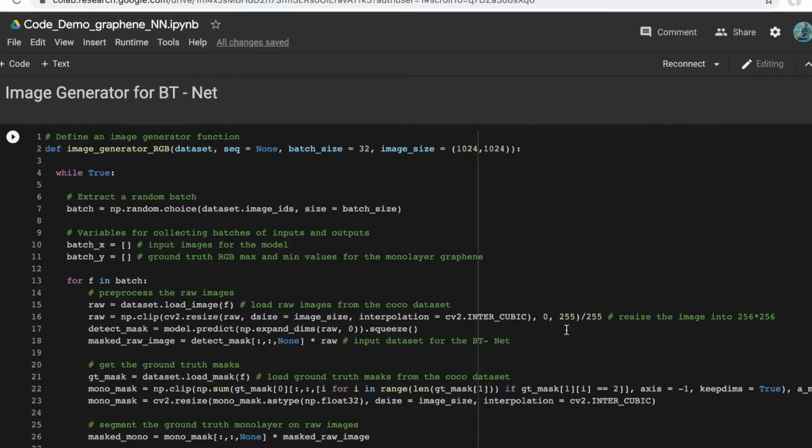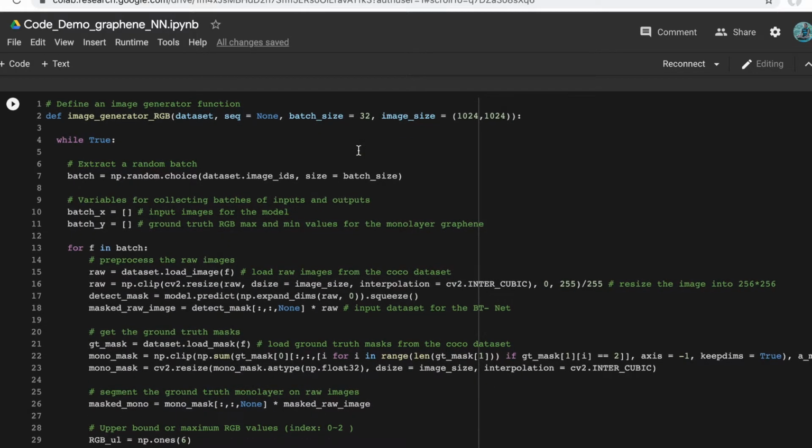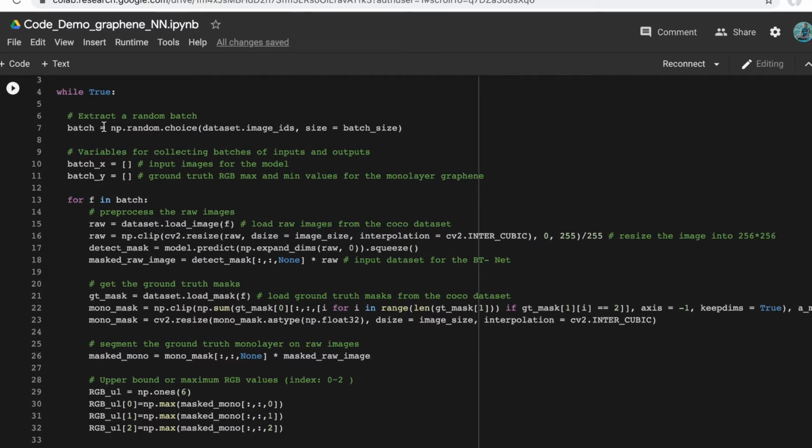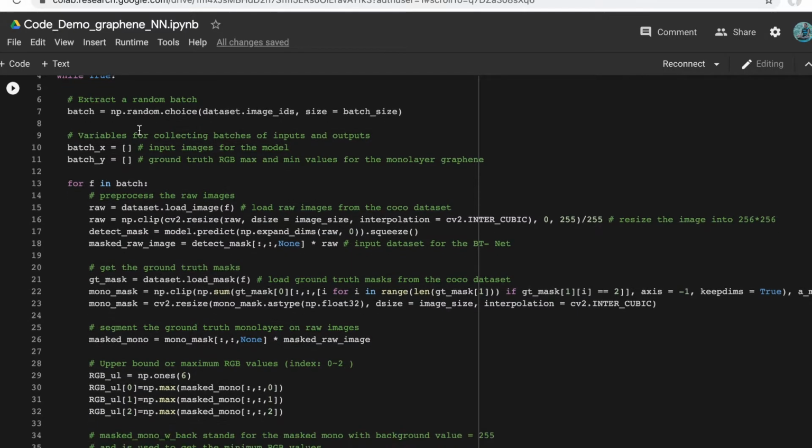For a deep learning model, all the images are loaded in batches. Here we define the function ImageGeneratorRGB. The image generator is to create input datasets and the ground truth datasets in batches. For each batch, there are 32 images. All the input images were created with random choices in a batch.